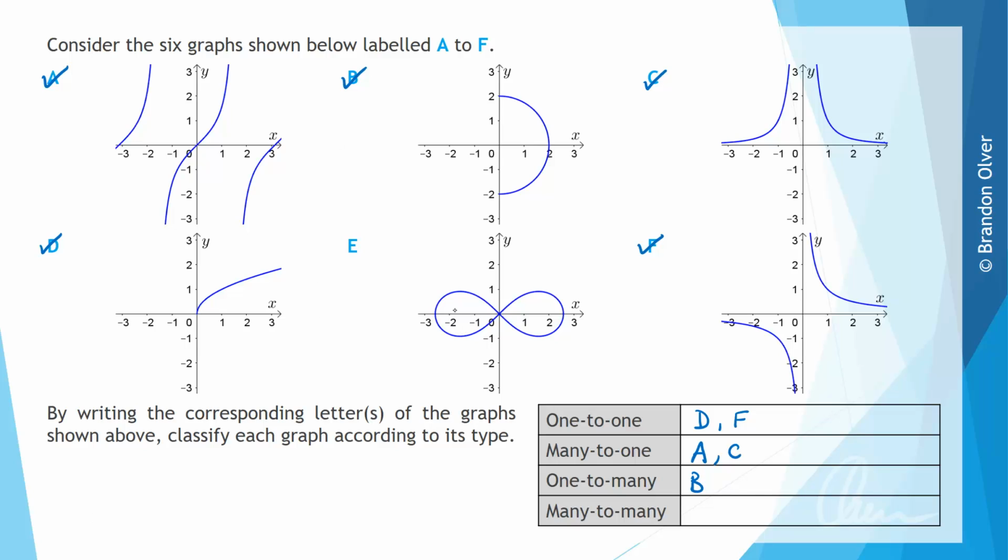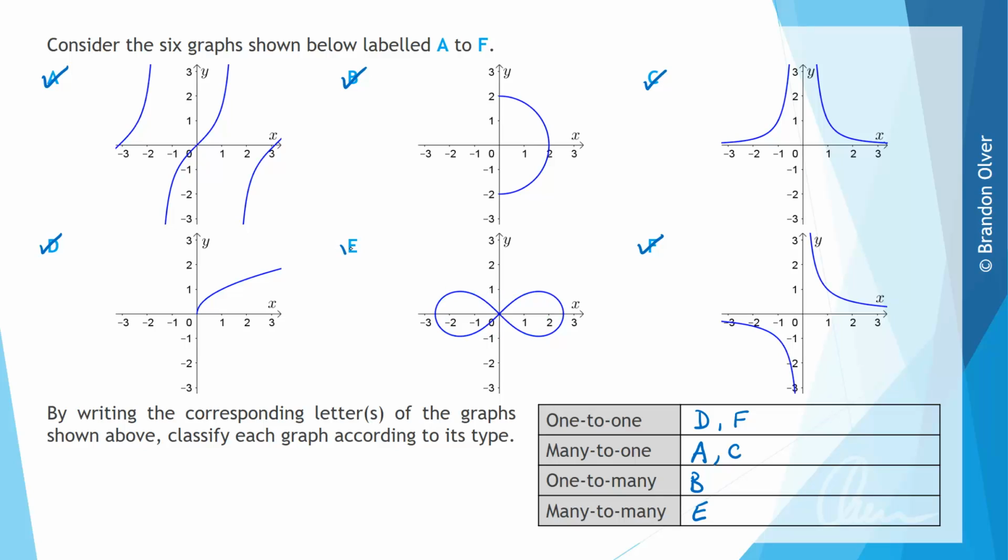So we could consider this x value of -2, which gives 2 y values, here and here. But we can also see that those same y values are repeated over at 2 and -2. So we can see that this is what we call a many-to-many relation, where there's many x giving the same y values, and that each of those x's, or at least some of those x's I should say, give multiple y values of themselves as well. So that means for our many-to-many relations, graph E is an example of that.